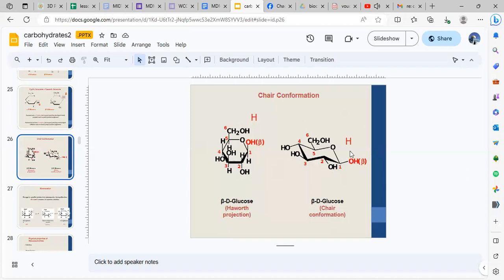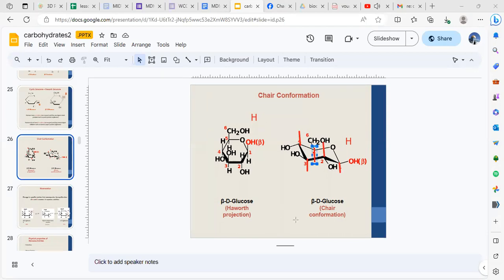Okay. So in order to know which one is axial and which is equatorial, let's start with the H on carbon 1. So the position of the H will be axial from this point. So H is found here, going down. Okay, that's the H and H bond. So alternate up here. Carbon 2, the position of the H will be up. Carbon 3, the position of the H will be down. Carbon 4, the position of H will be up. Carbon 5, the position of H will be down. So alternating, starting from carbon 1.